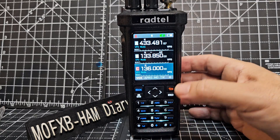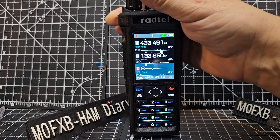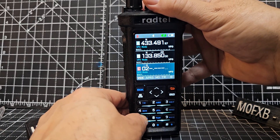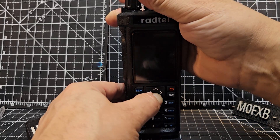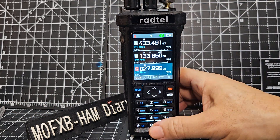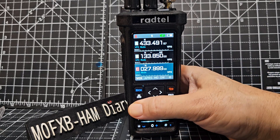It's not letting me now — that's typical, isn't it? Let's try the eight; there's another one where you hold down the eight. It's typical that now it's not letting me do it when it was before. Let's try again — hold down the down arrow. It's done it now: all band test mode. The down arrow — it's got to say all band test mode and you can reverse it. Fantastic radio, broadcast radio — it's even got a scope.